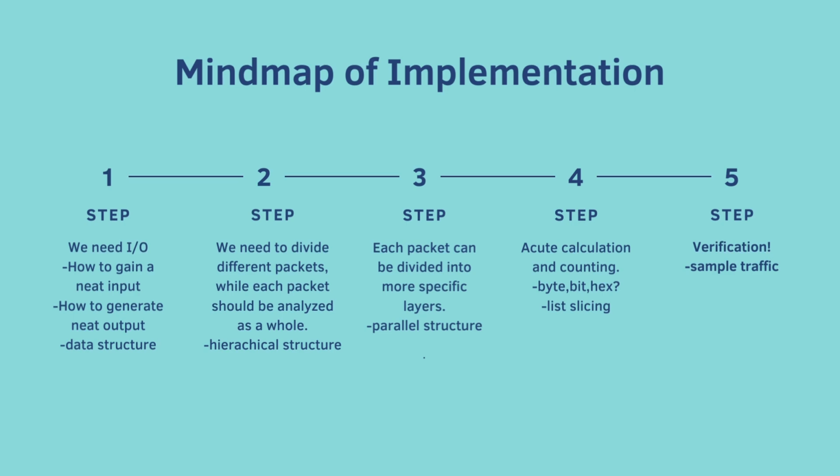The input from Wireshark, as we may know, is messy, with meaningless marks. So we need to find the order by list slicing, so we can get a hex dump file with only the hex codes that we want. The way we get a neat output is by using nested dictionaries and only lists, but not nested lists, in the output data structures.